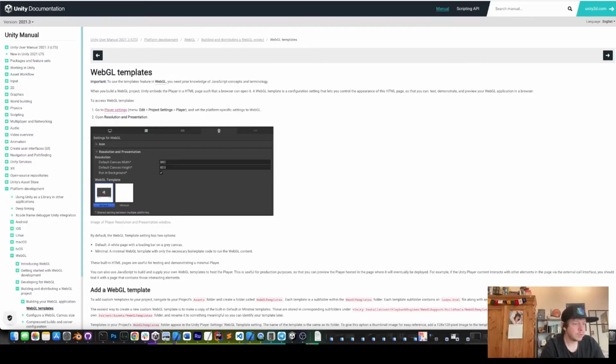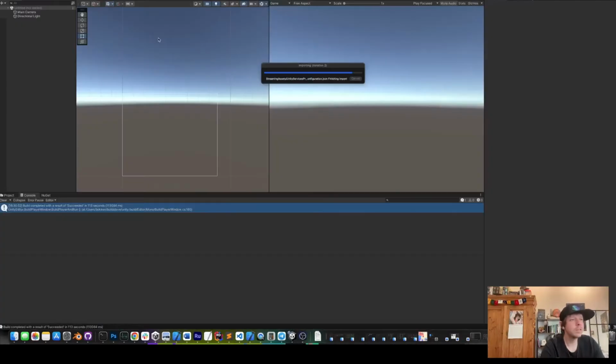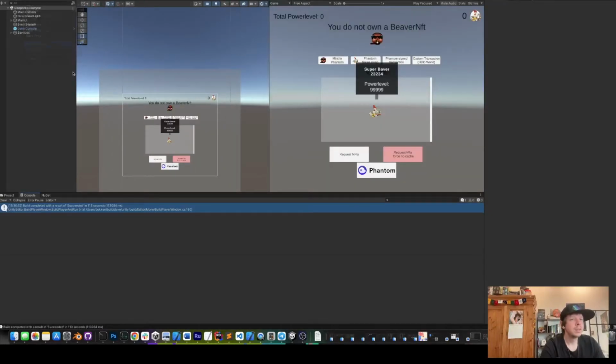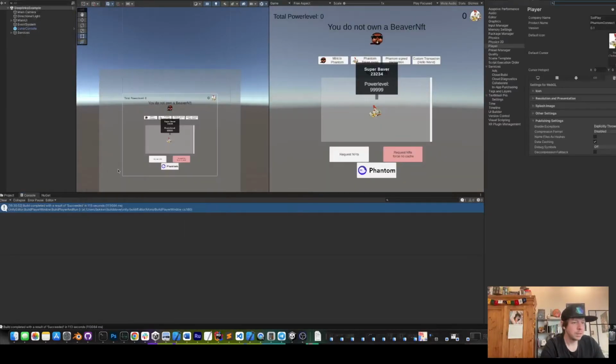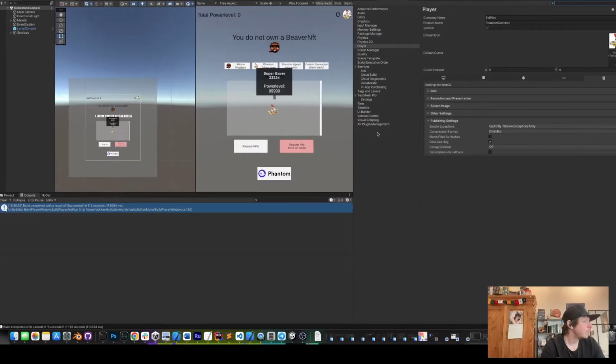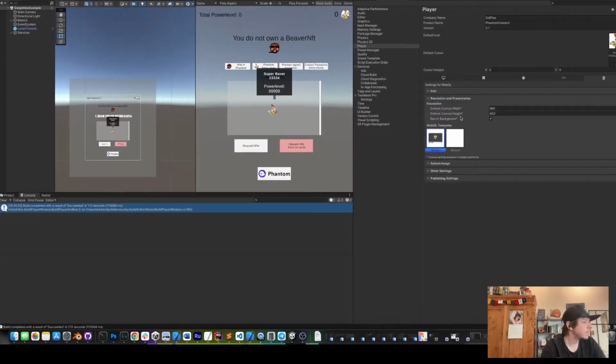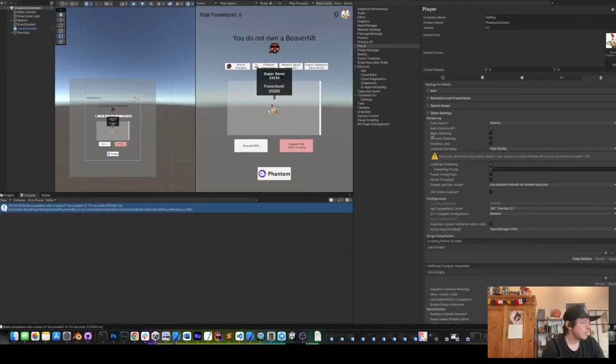So we have a few settings that we can set natively in Unity already. Here in the build settings under WebGL, the publishing settings. So we can say the resolution and if it should be minimal or default. Default has a little loading bar. It's not beautiful, but it's better than nothing. And now we want a template.